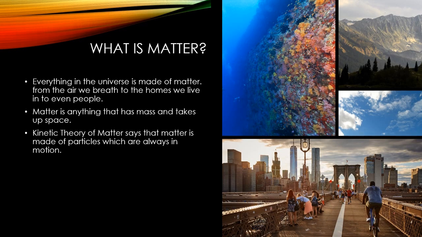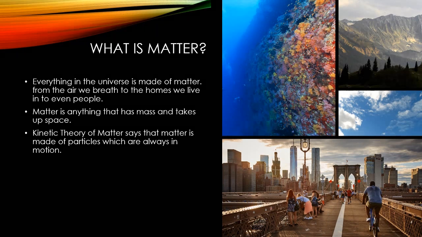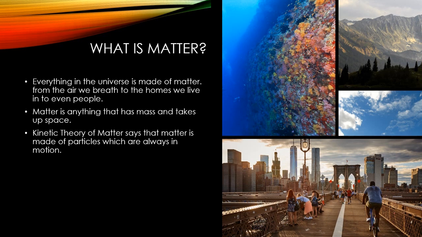Now, what we're using in science in 8th grade is the kinetic theory of matter. The kinetic theory of matter basically says that matter is made up of particles. Those particles are always in motion, always moving around, bumping into each other, colliding, and jiggling, all these tiny, tiny particles. Obviously, you've probably heard of atoms and molecules by now. Those are really the main particles of matter we're going to be talking about, but we'll get into those structures a little bit later on.